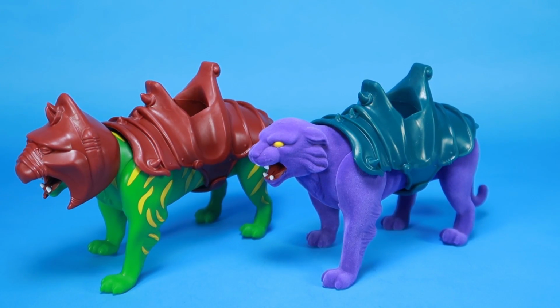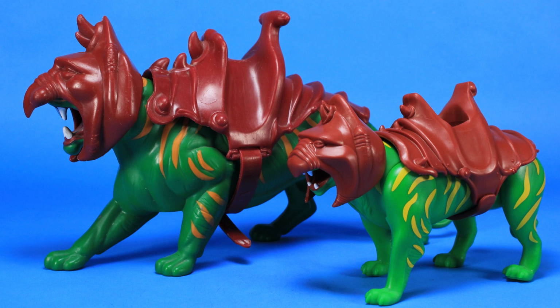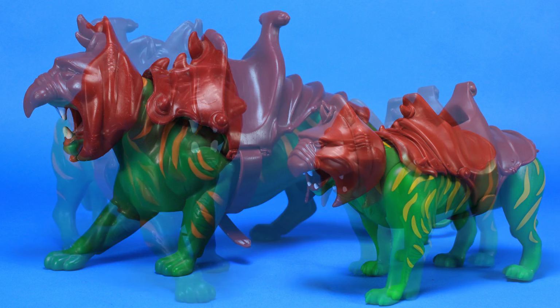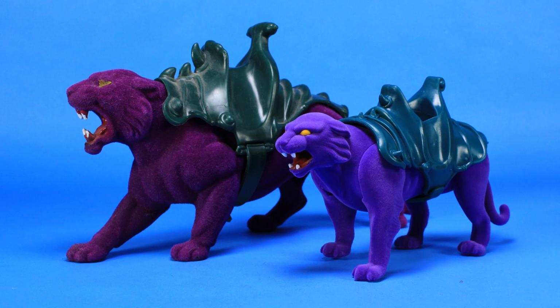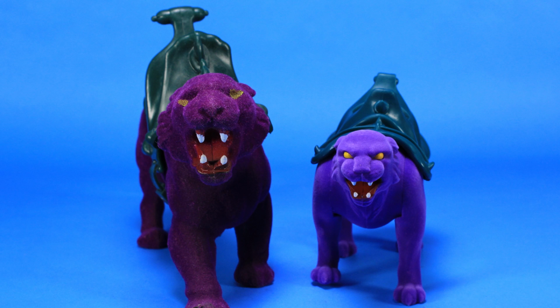And now I think it's time for a little bit of comparison time. I want to stand these guys alongside the vintage cats, just to give you a scale idea between these, so you can see how these new cats scale next to the larger cats from the vintage toy line. You can see that they look really good next to each other. The purple of the new Panthor is slightly different. It's a little deeper and darker on the vintage toy than this, but otherwise they look really similar to each other.